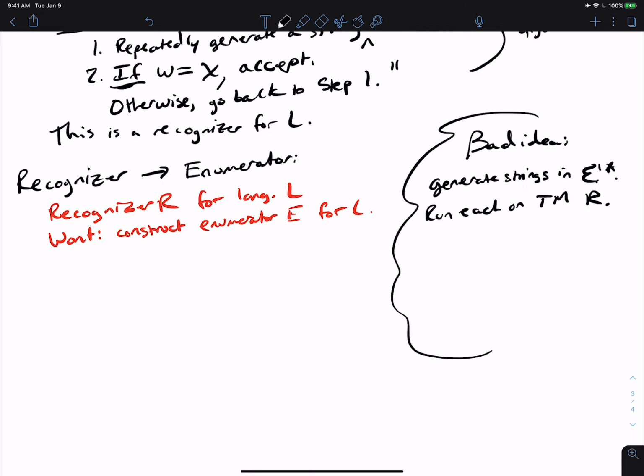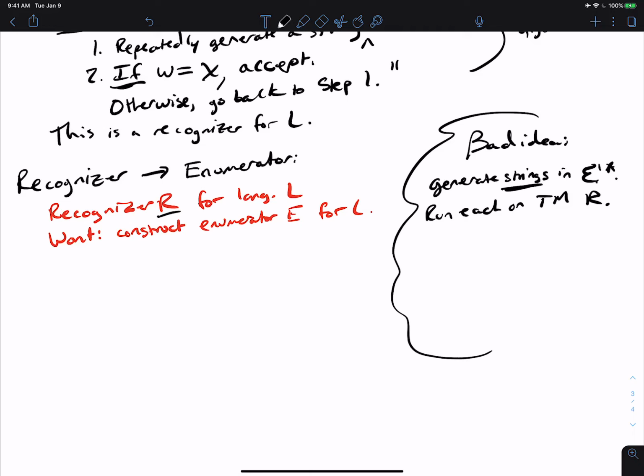Here's the problem. The recognizer here is not required to halt on any string not in the language. If I generate just some arbitrary string in sigma star, I don't necessarily know whether or not it's in the recognizer's language, which is L in this case.